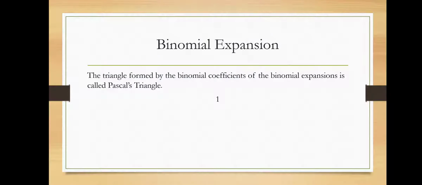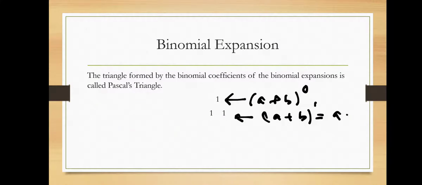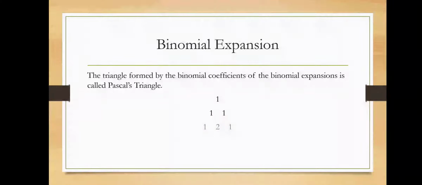Now, how this is happening, let me just explain. Now, this first one that you can see is basically when the power is 0. So when I am having a plus b whole to the power 0, then there was only one term, and that is 1. In the next case, it is a plus b to the power 1. So it was actually a plus b. So therefore, what were the coefficients? 1 and 1. Then if I go on writing all the coefficients like this, I get something like this, if you just go on checking.